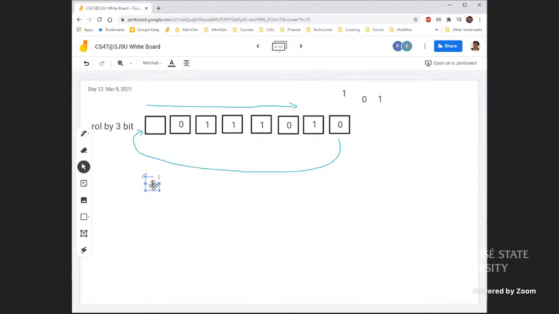Now, how is that going to happen? So basically, what we need to do is take this bit pattern, then construct a bit pattern from this 8-bit pattern like this.